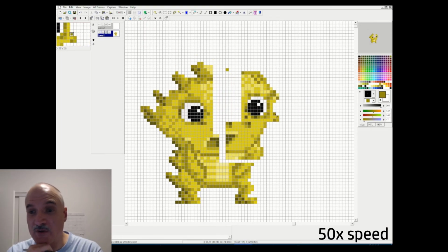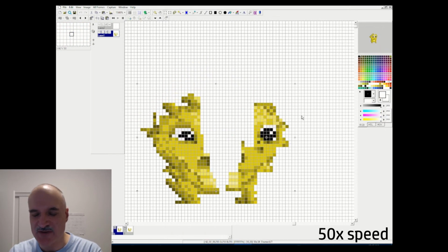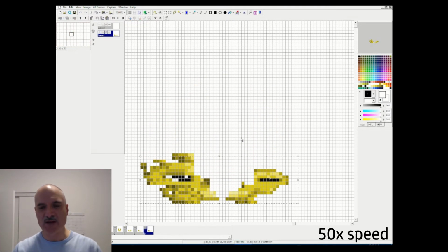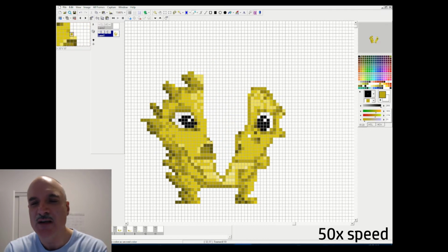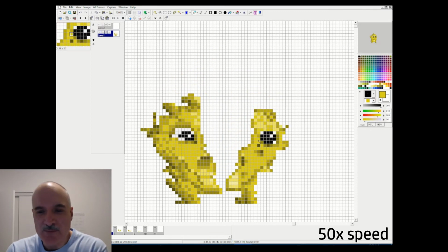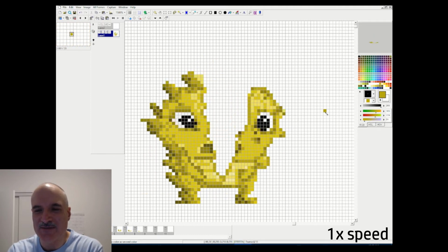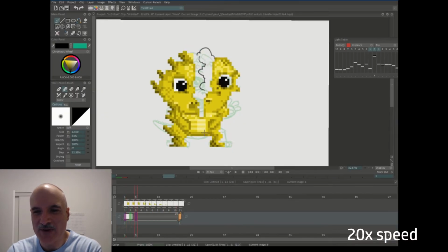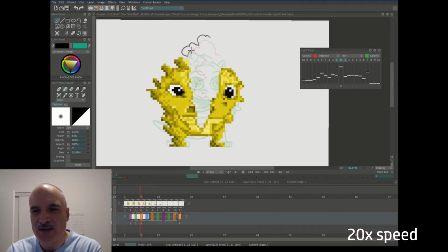So I'm going to be revealing my yellow dinosaur here. First, I'm starting with the pixels. I'm doing this at 50 times speed here. I've got the pixels. I'm having them fall apart so we can reveal the drawing behind and put the smoke in there to help the reveal. Pixels, it's a lot of times a very different way of drawing sometimes where things are overly simplified in a way and just trying to make use of each pixel as much as possible.